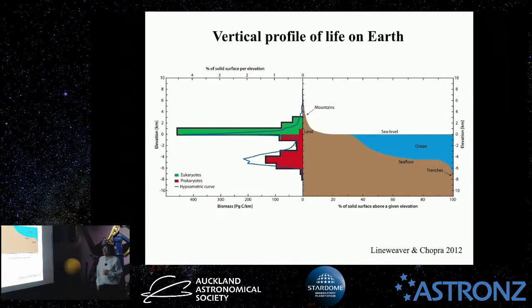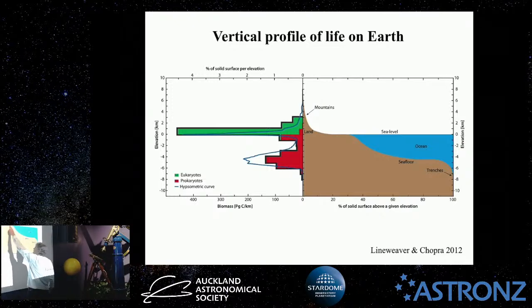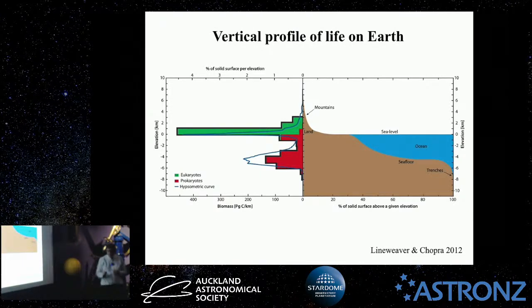Okay, so here's the vertical profile of life on Earth. Here is elevation: zero elevation, minus 10 kilometers all the way to 10 kilometers. And here is the distribution of land. Here are the mountains, here are the trenches, here's the seafloor, and here's where we're living right here. You can do a radial or vertical distribution of life, and you can see a lot of it is here, particularly eukaryotes, like trees, plants, and fungi, but a lot of prokaryotes, these archaea and bacteria, are down here at about minus 2, minus 3, 4 at the seafloor, for example, or underneath the seafloor. So that's where life lives. And that's interesting because that's a tiny, tiny fraction of the radius of the Earth.